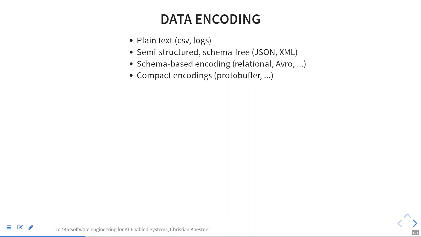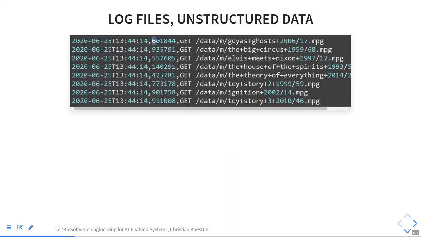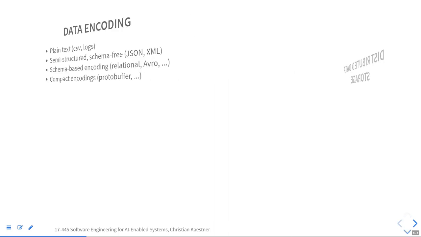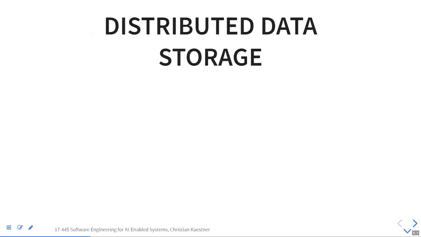And then data you can encode in many different ways. Again, you can encode it as plain text, you can encode it in some semi-structured format, you can enforce a schema, and that often gives you some encoding. For example, you don't store numbers as text anymore, which is kind of inefficient. Like in the log file here, this wastes a lot of space storing numbers as text. Right? And then there are formats that actually do binary encodings that are very compact. Protobufs, I think, is one of those things. So especially if you want to send lots of data over network, there are some encoding protocols. So for data storage, there's lots of different solutions for distribution.